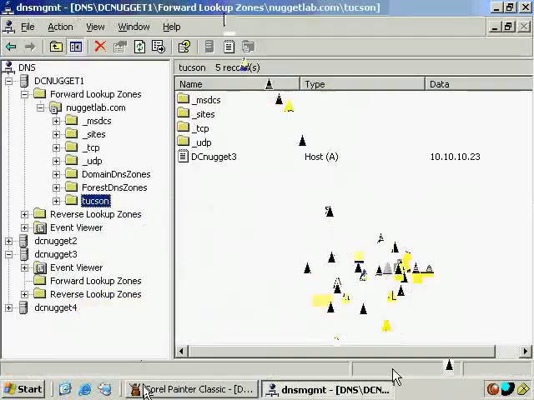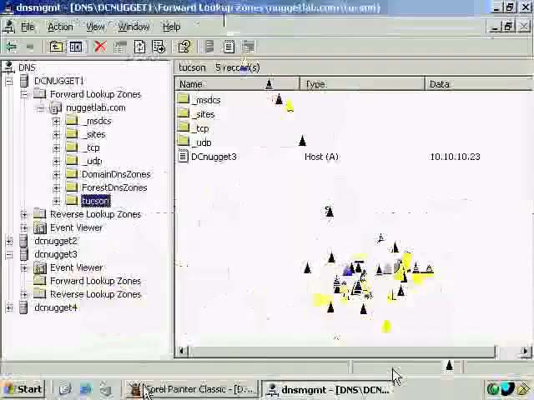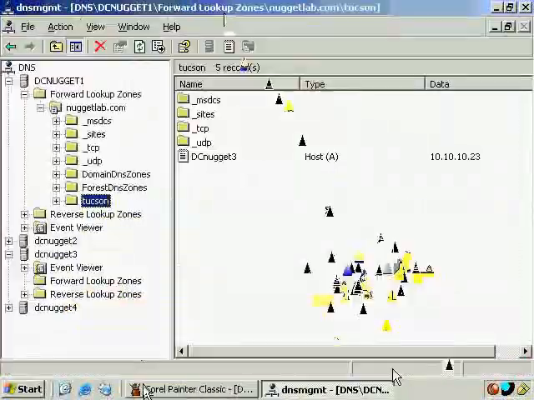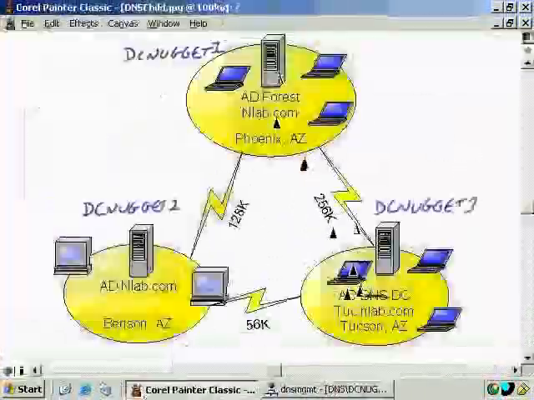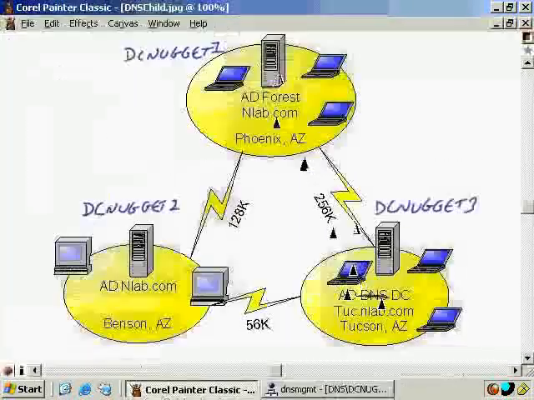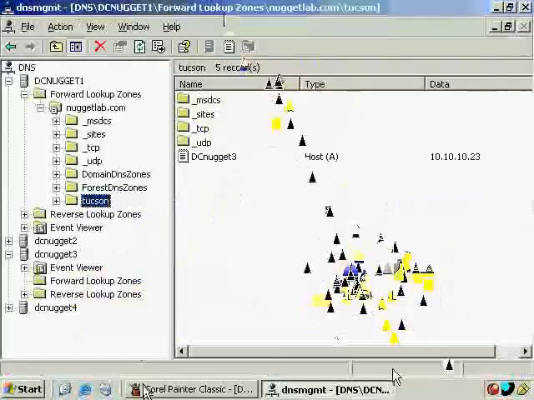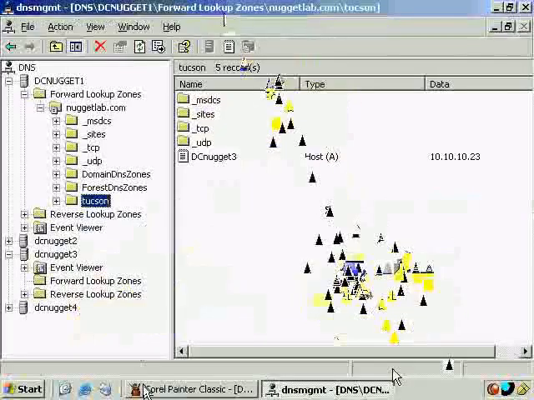They perform their logons. The next thing that happens is when these clients perform their dynamic updates, they're doing that across the WAN link as well. And remember, we've got a lot of laptop users here coming on and off the network, so they're performing dynamic registrations across this 256K WAN link.